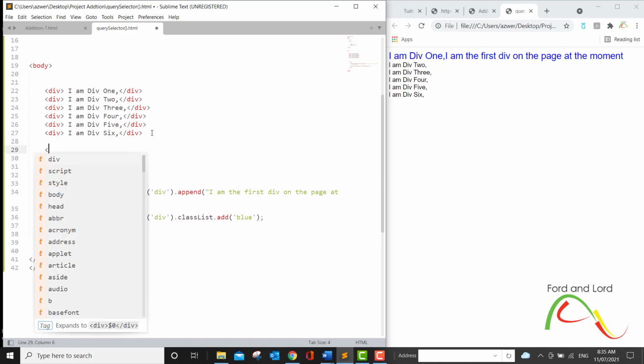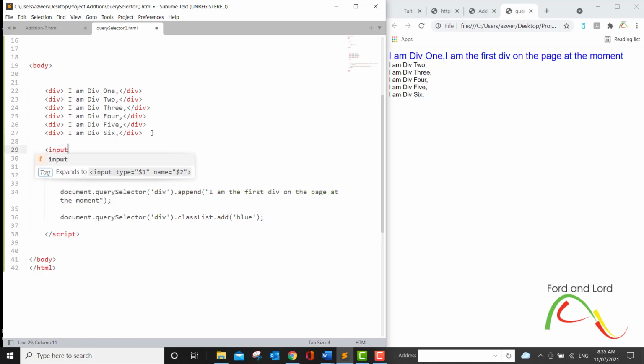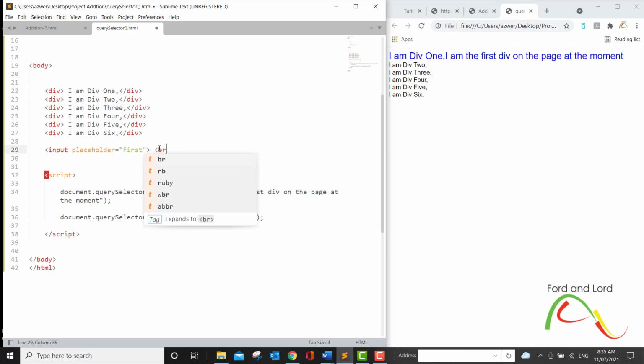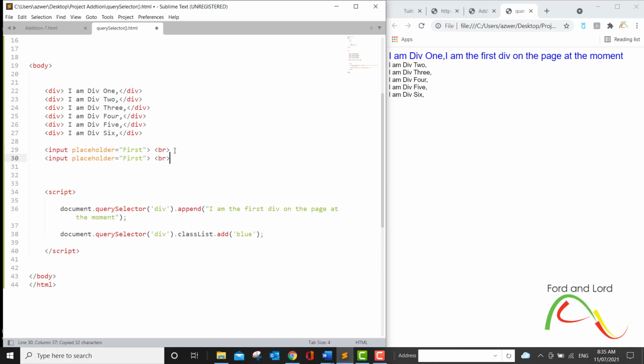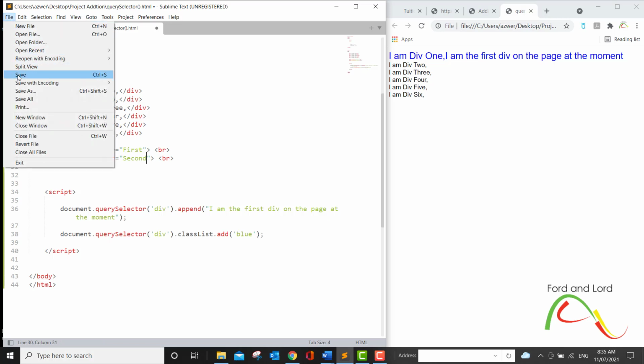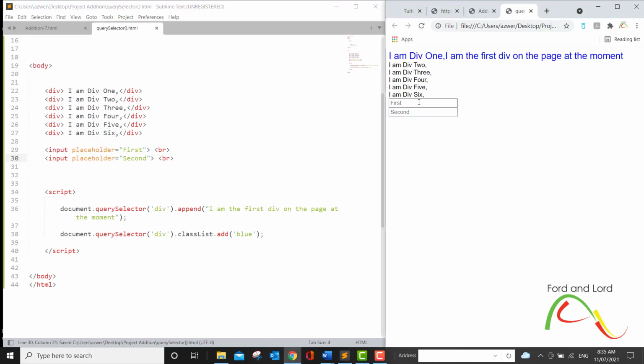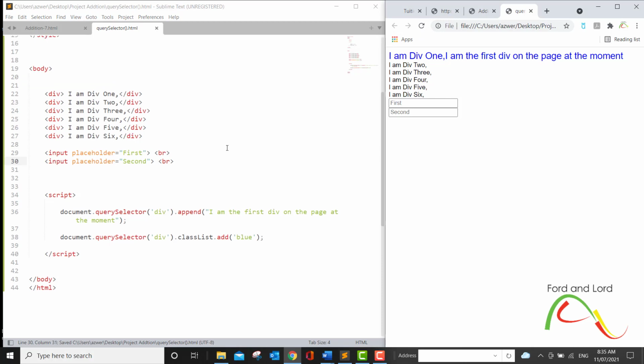So let me create an input element, and I will say placeholder. I will call it first, a line break, and I will copy and paste it here. This is the second input element. If I save it and refresh it, you'll see that there are two input elements here as well.